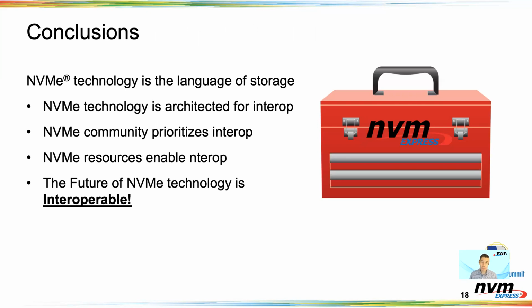So in summary, quite a bit of effort has been put in to ensure that NVMe is interoperable, and that interoperability has been a key driver of adoption. So think of NVMe like a toolbox that always has the right tool for the job. And that has enabled the creation of an incredible variety of storage solutions, and it does that while ensuring interoperability.